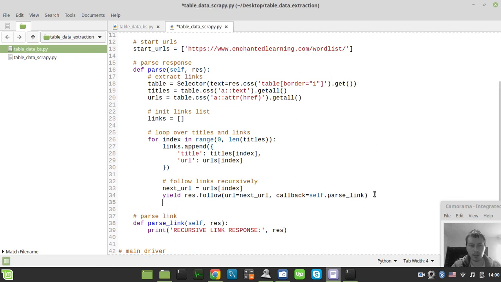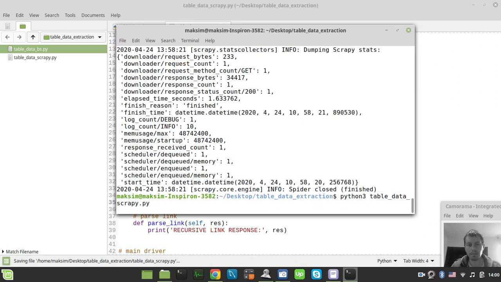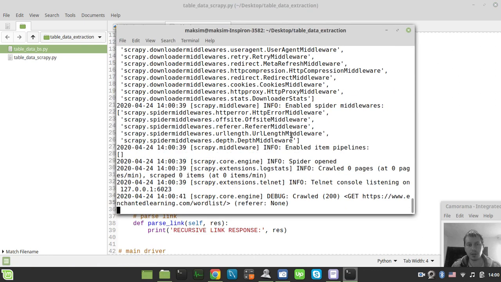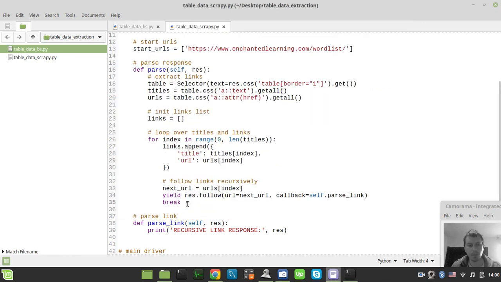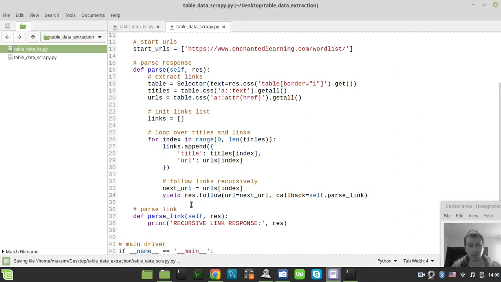Let's try to break after the very first one, and then if it works, just get rid of that break statement. Okay, so recursive link response, and here we have the URL being created dynamically itself, which is great, obviously. So we can get rid of this break statement, and let's try to print the response.text.